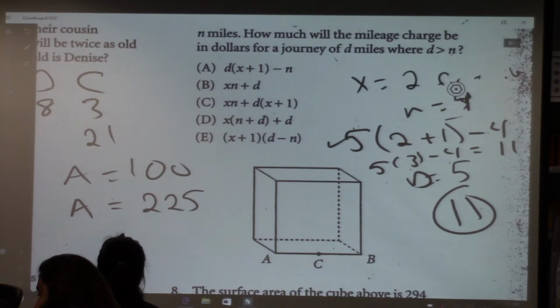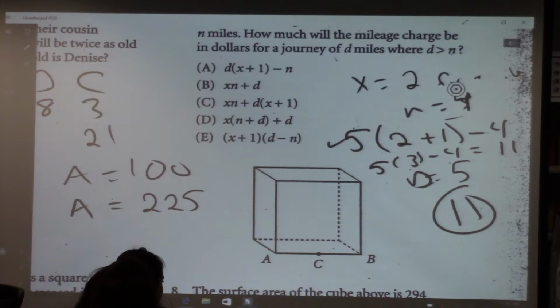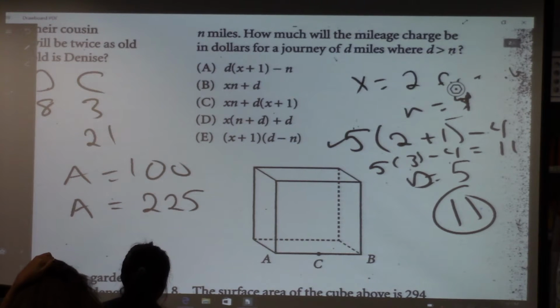So another thing to point out about this, guys, is that one of the reasons why making up numbers is also super useful is because if I were to put this equation together, it wouldn't look like that, right? Did you guys know sometimes you can manipulate equations and make them look completely different? And they'll do that on the test. They say not on purpose, but it's a little shady to me. So I'm thinking that they're going to try to throw you off a little bit, so you have to know how to change around equations to get what they have. So by making up numbers, you don't have to worry about any of that. You just plug it in. Don't think about what the equation is actually going to look like at the end. Just plug it in and get to the end and make sure you have the same answer.